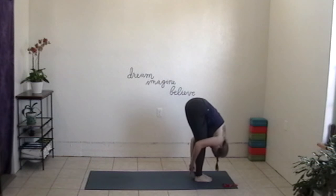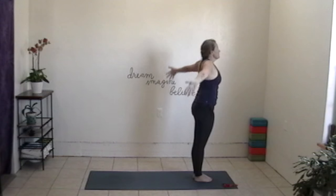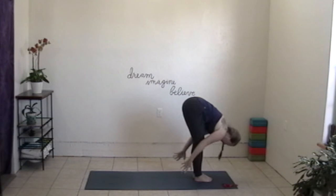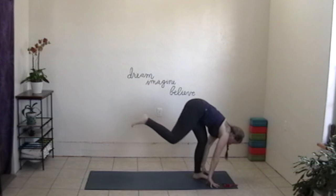Inhale, halfway lift. Exhale, fold. Inhale, Tadasana. Exhale, Samasthiti, hands at heart. Inhale, Tadasana. Exhale, forward fold. Inhale, halfway lift. Exhale, right foot steps back, low lunge.